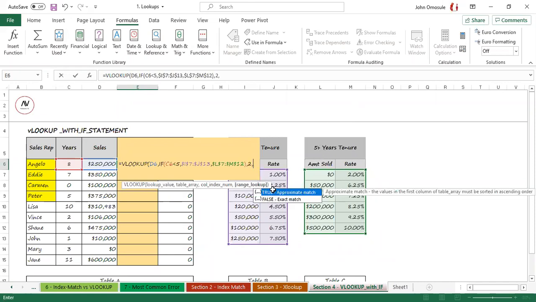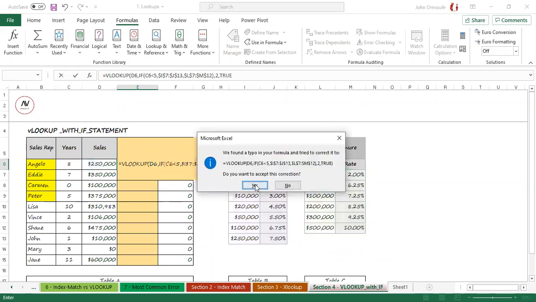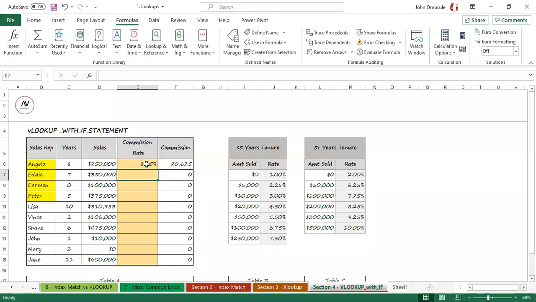Now it's asking me whether it is an exact match or an approximate match. I need an approximate match, so I click on this and press enter. I'll close the bracket, then if I drag down, it's going to populate all of this.